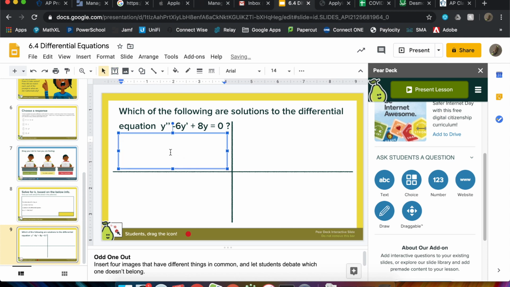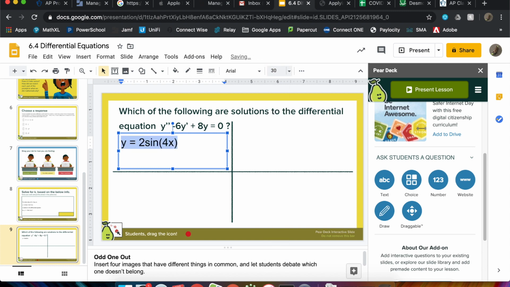And then in here I'm going to type my first possibility, which would say y equals 2 times the sine of 4x. And then that's really small, so I'm going to make it quite a bit bigger.